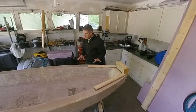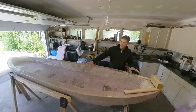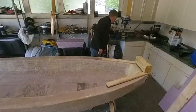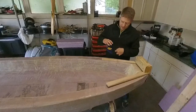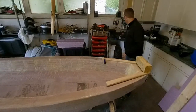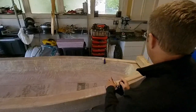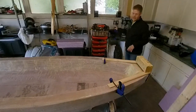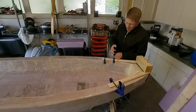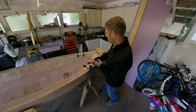I didn't want to attach anything permanently to the kayak because I like this open feature — there's loads of space, there's no gubbins in the way, and I want to keep it like that. These will do the job. They go on like that, and I found a four pack for 40 bucks. It doesn't look pretty, none of it looks pretty, but a bit more ugliness — what's the difference? The reason I want everything to detach is because I don't want to have to have a trailer for this thing.